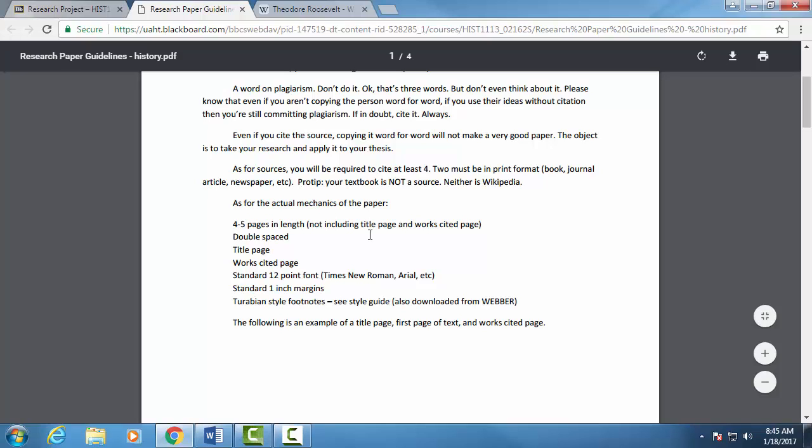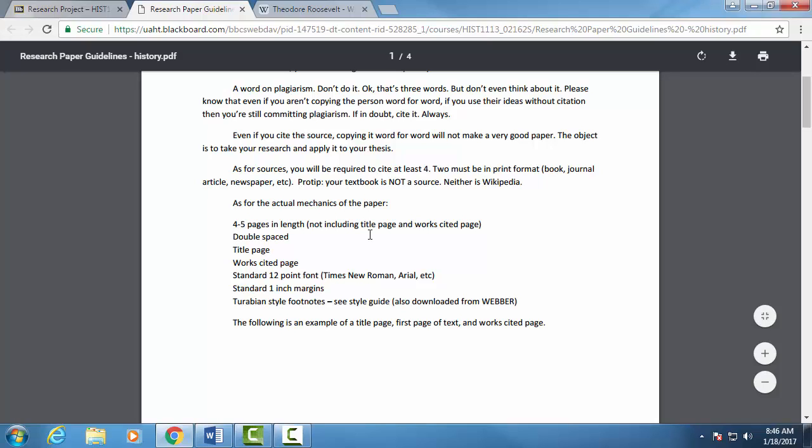You're not committing plagiarism, but it's not going to be a very good paper, right? It's not going to flow together. There's no act of creation. There's no act of synthesis. So you still may fail the paper or project, but it's not because of plagiarism. It's just because it's not very well written, right? You need to take the research that you do and write it into your argument, write it into your narrative.